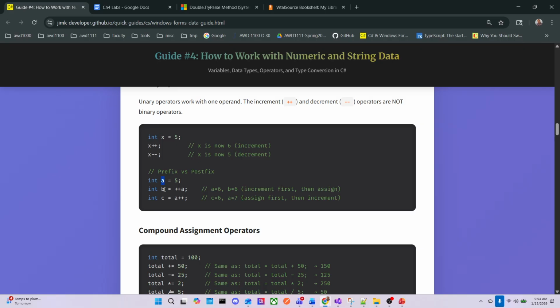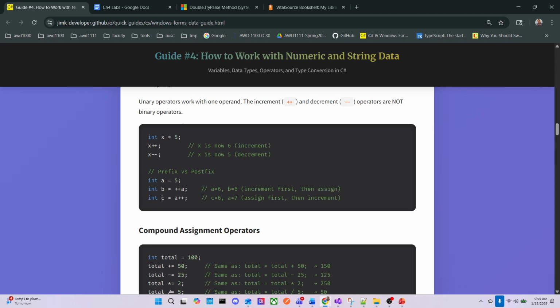This is not the best to use here, but that's okay. So A equals 5, and B equals, here you're incrementing first and then assigning. So A equals 6 and B equals 6. You increment first, then assign.